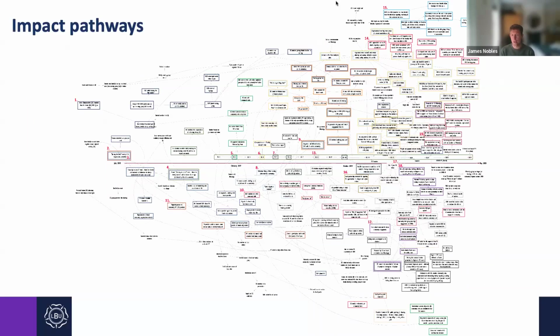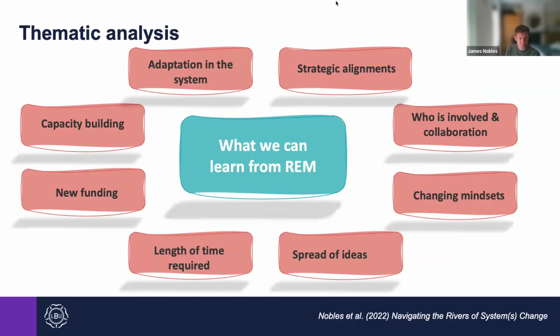So just going back to the example that I showed you previously, we identified 19 of the 19 impact pathways within the REM output that we created. And then what we're able to do is systematically go through this almost from left to right and code, as you would do with interview data, to code the information within these REM outputs so that you can both generate themes and maybe do a content analysis to understand how frequently certain things were occurring within the REM output. And so from outputs like this, we can learn this sort of information.